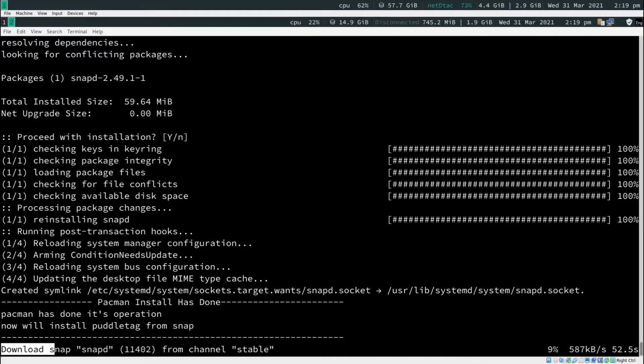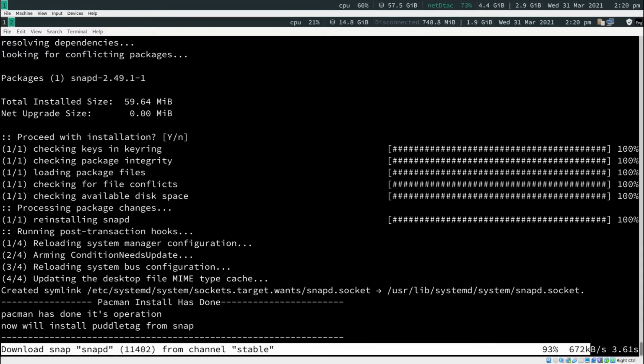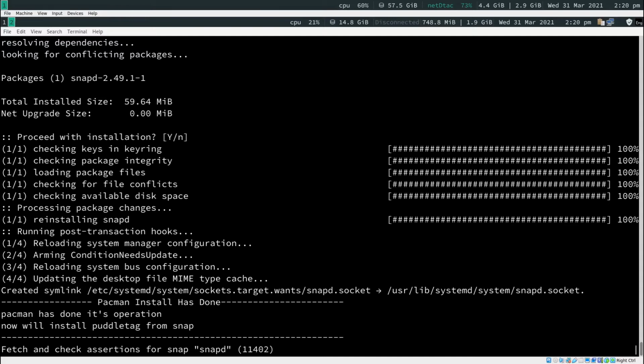It has to be downloaded from the Snap Store. So right now, after it has installed snapd, it's downloading the program called Puddletag. I need Puddletag if I want to edit the tags of an MP3 file or an OGG file. Puddletag is a very good program. Or let me say this, all the programs that I have installed by this script are ones I have to use on every machine of my daily use. Without all of them, using the computer is not going to be easy for me.